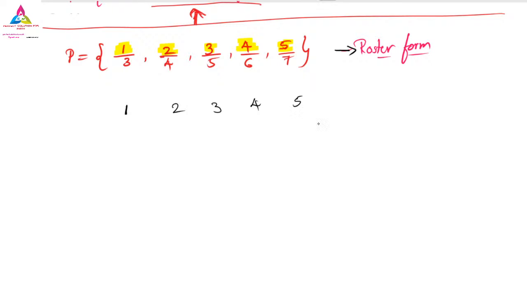These are the continuation numbers, but the denominator plays a very important role. The denominators are also a logic number only. So here what they have given, you can take that continuation number from the 3, 4, 5, 6, 7. So you can take this number as x and the below number you can take as y. But don't take it like that, because I will tell you the simple way. Here we have 1 on the top. Below 1 we can write 1 plus how much? Here we have 1, so below also we can write 1 plus how much?